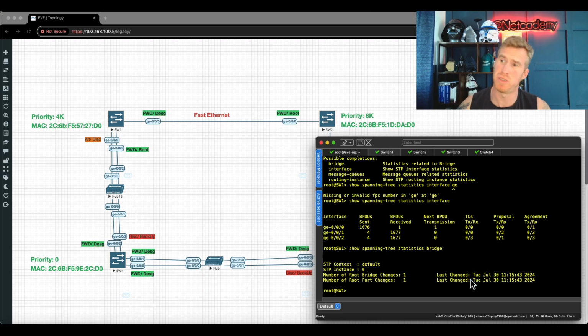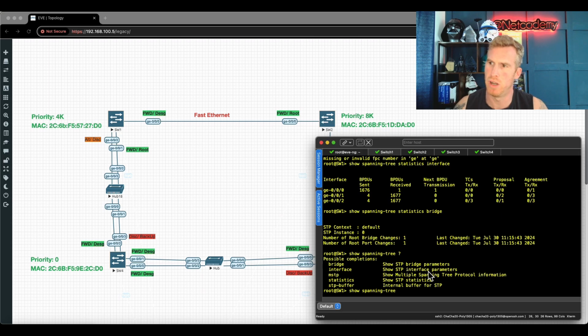So it's just general statistics really, and RSTP is very straightforward in setting up and, as you could see, configuring. But just to summarize, really all the show commands you need to do, if you do show spanning-tree, hit question mark, it's either going to be in the bridge or via the interface, or if you want to go into more detail, a little bit more detail or different detail, you can look at the statistics as well. MSTP is definitely for a future video.